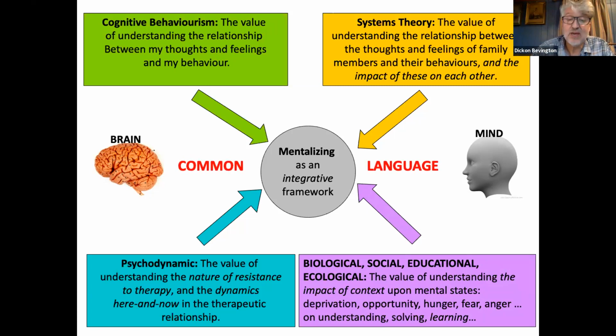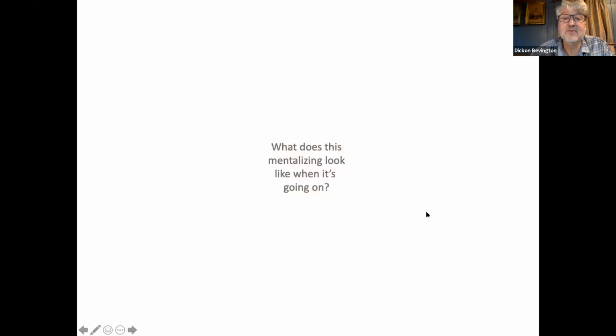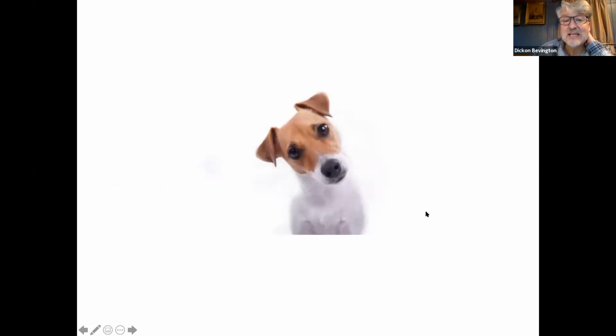We're rather good at talking different languages of expertise, and mentalising, if it's right, is deeply respectful, because it's not really anything new, but is building on work that's been carried out in all of these different fields. So what does it look like when I'm mentalising? Well, I look a little bit like this little dog. I'm trying to look at the world from different perspectives, trying to put myself in the shoes of others, and, if you could imagine it, putting myself in my own shoes, reflecting on why am I thinking that?